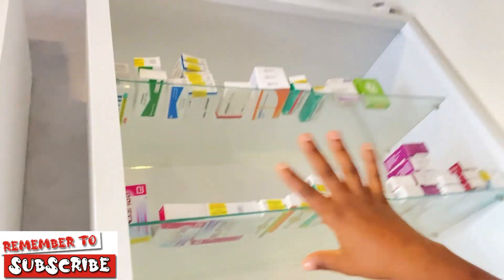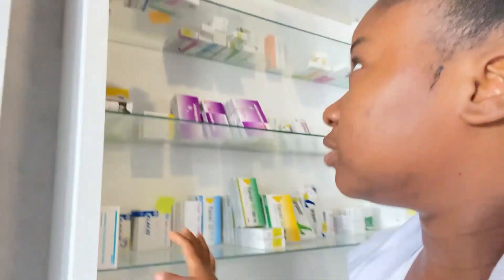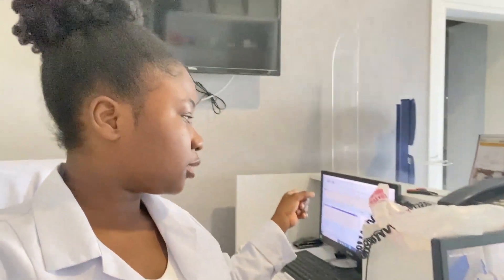The arrangement of the drugs is first in pharmacological order - by the effects of the drugs - so like analgesics, we have cold and flu, antibiotics; they put them in the same section but then in alphabetical order within that. For instance, A, B, C, D, E - it's alphabetical order for easy recognition at the pharmacy. When a patient comes to buy drugs, you check the system - it's a stock control system to check which drugs are remaining in the pharmacy. I've been here learning and I have to write a report for the 20 days.